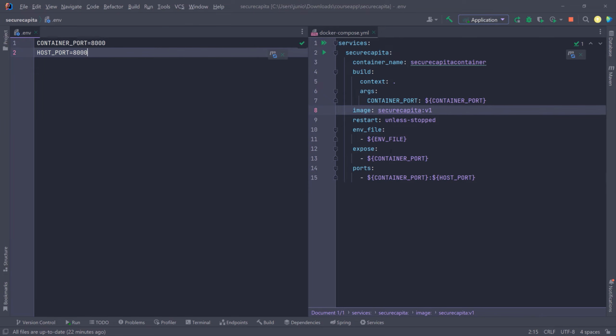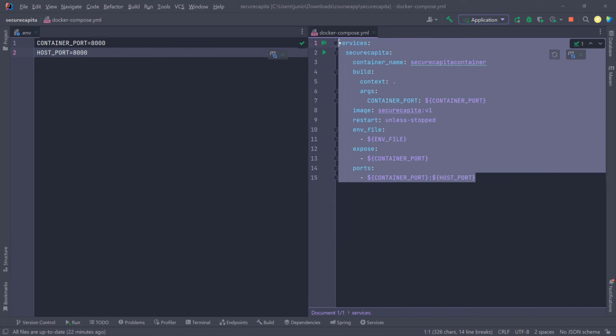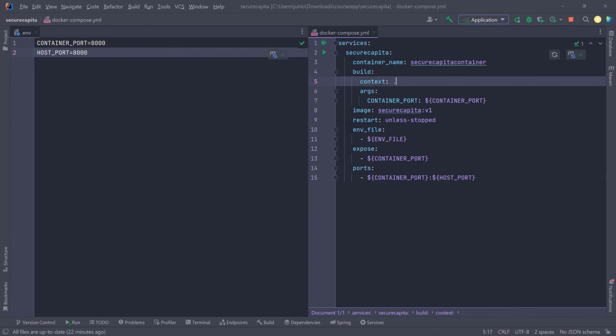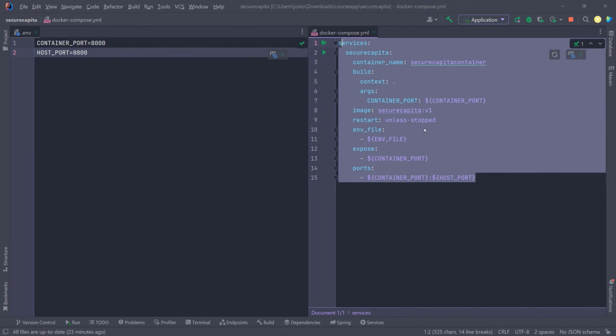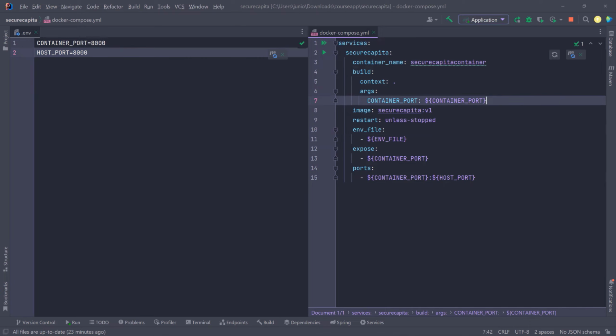What's going to happen is whenever we run the command to run this Docker Compose, which is going to access our Dockerfile, then build the image and start the container, by default it's going to be looking for this .env file. And the reason it's important that we pass in these two values inside of this .env file, which the docker compose command will look for by default, is because we need to provide the container port and also the host port. This is also very different from this environment file that we're going to pass in here. That is something that's going to be used when we're launching the container. But to build the image, we need to pass this in as soon as we start building this image right here. So that's why it's a little bit different.